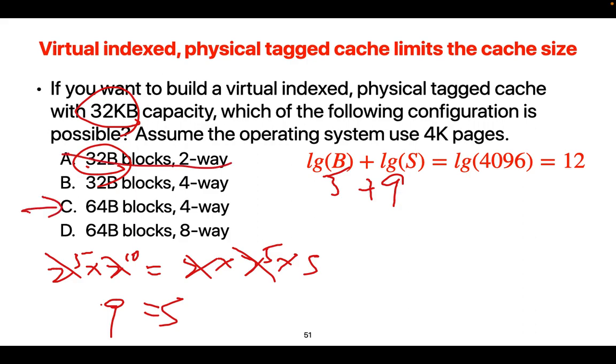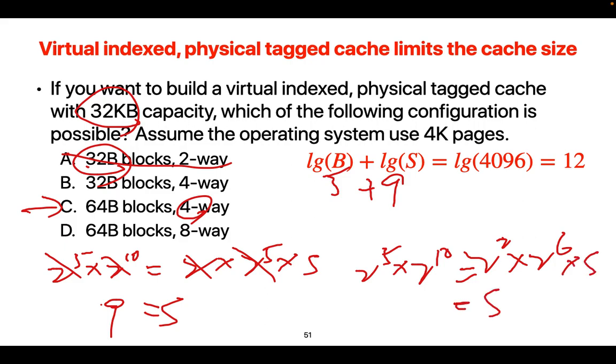Okay, the most popular answer is C. C equal to ABS, so 2 to the 5 times 2 to the 10 equals, it's 4-way, so 2 to the 2 times S times your block size, 2 to the 6. So your S is what? 2 to the, so 15 minus 8, that's 7. So 7 plus 6, what does that give you? 13. So C is also not the answer. Another lesson learned: if you see multiple choice questions in the midterm, don't pick C. I hate C, by the way.